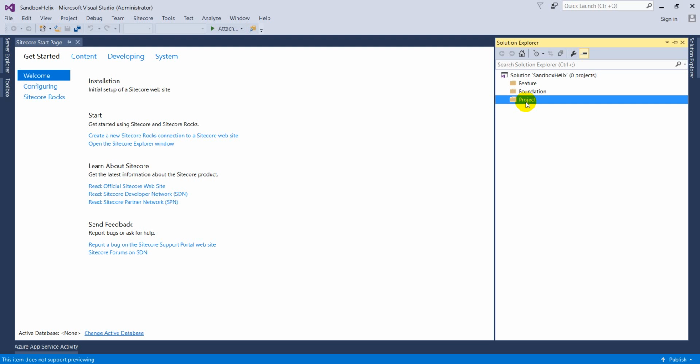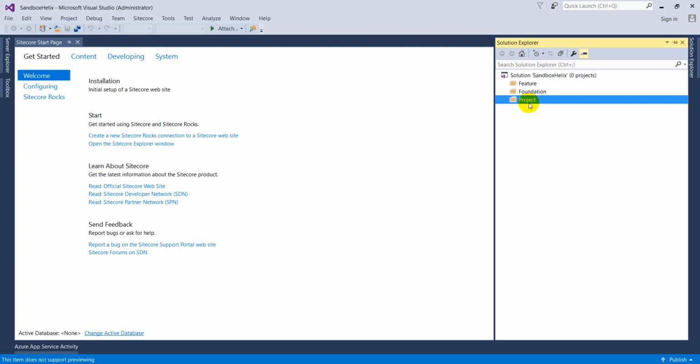And feature layer should include your independent modules, like your features like articles, events, your generic page, and so on. So all those type of features can be a part of your feature layer, and then website can be part of your project layer.